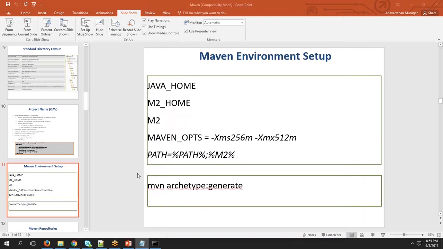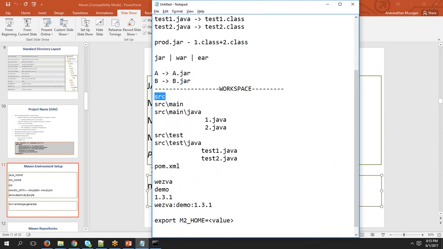So now you can use a command called Maven archetype generate, which is again a goal that you are passing to Maven. Against it, it is going to call a plugin through which it is going to create a template for us which we can use to practice. That template will have a standard pom.xml, a standard directory structure, and some dummy or sample files which we can use for practicing.